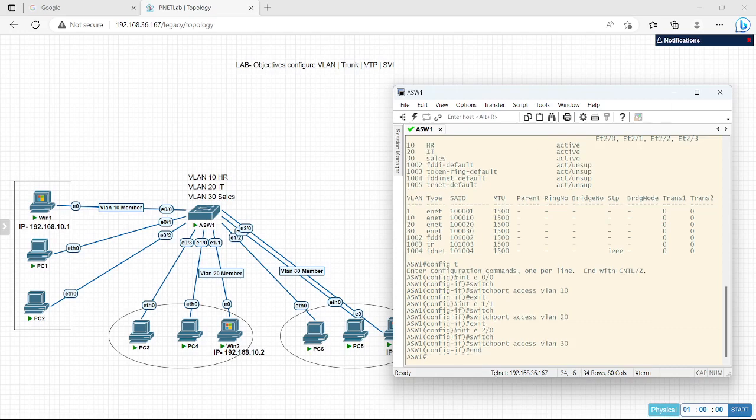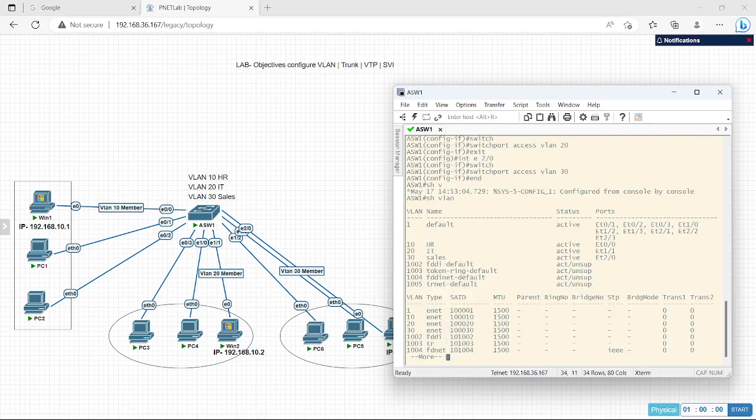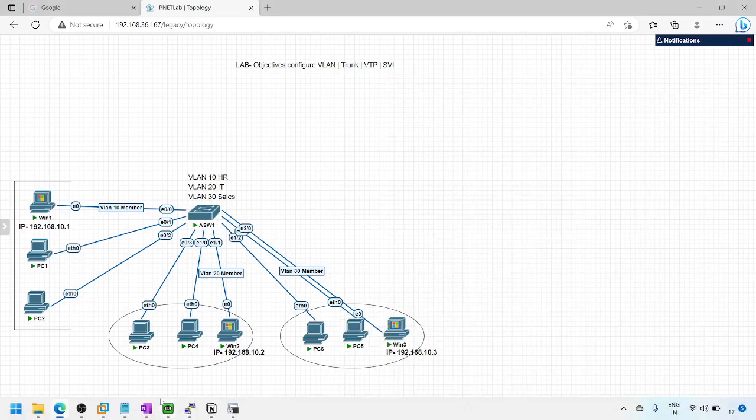We can verify also with the show VLAN command again. As you see here, E0/0 is a member of VLAN 10, E1/1 is a member of VLAN 20, and E2/0 is a member of VLAN 30. So what do you think, will it ping from PC1 to PC2 or not?